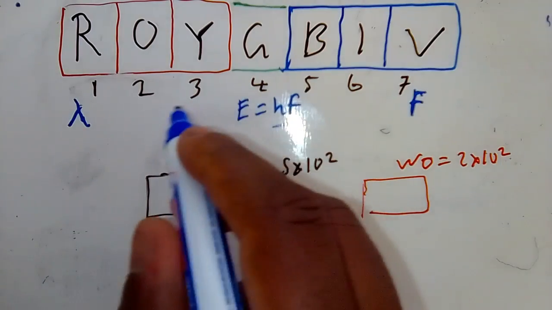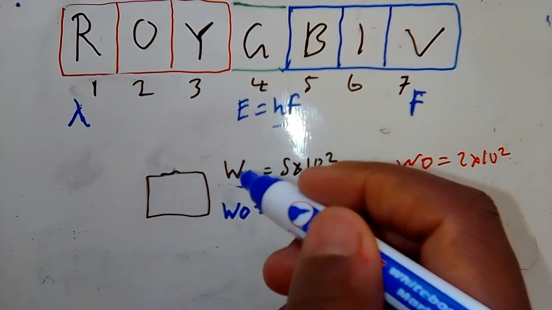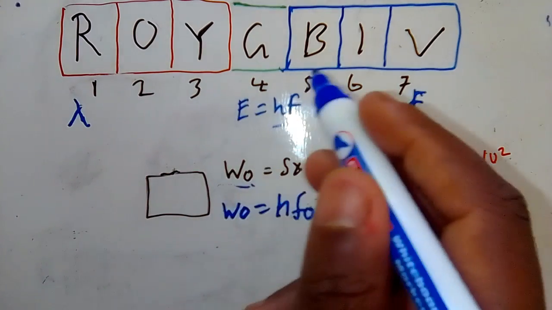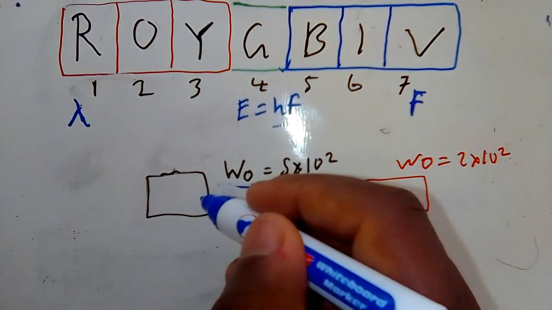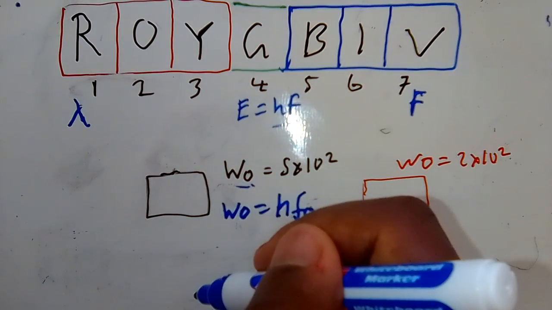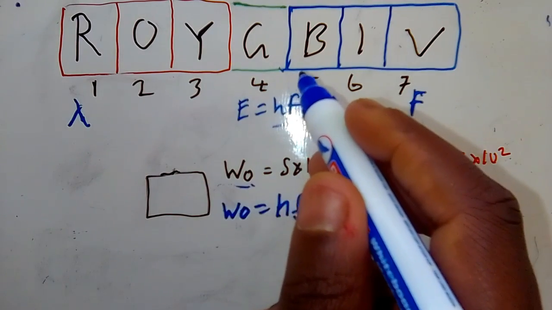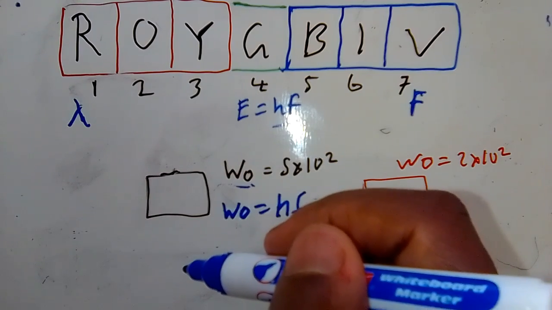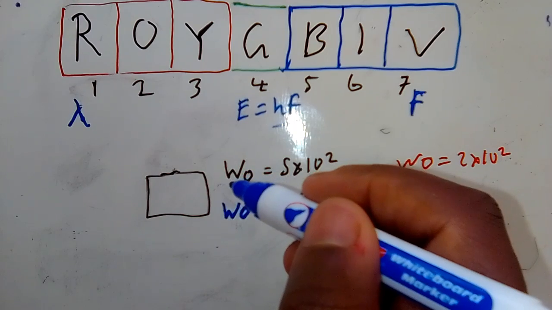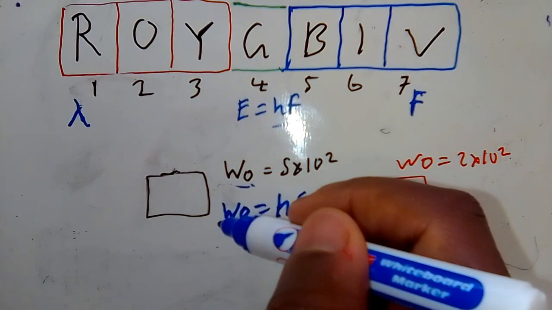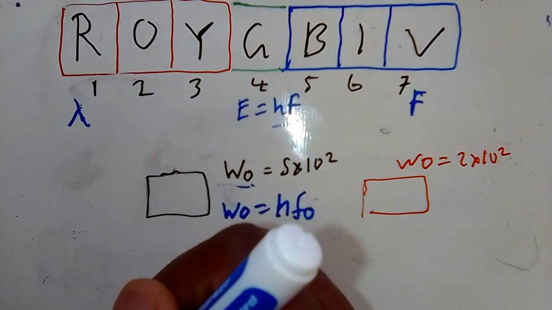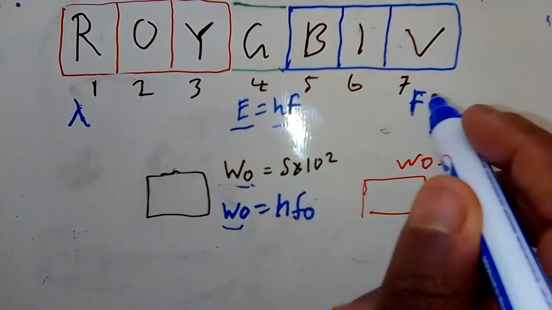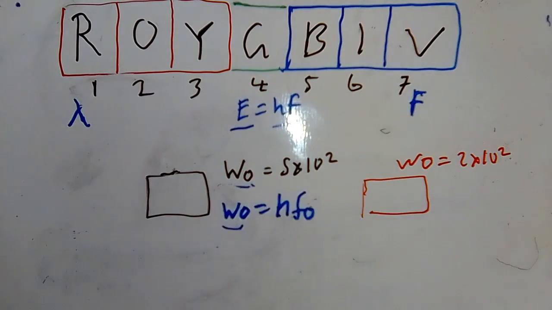So light has got different frequencies. Even without us using the energies, we can still tell whether electrons will be ejected or not. So if we're given the frequencies of the light instead, we can compare it with the threshold frequency of the material, right? So if the frequency of the light is smaller than the threshold frequency, electrons will not get ejected from the surface of a metal. But if the frequency is equal to or higher than the threshold frequency, then electrons will get emitted from the surface of a metal. It's just like us comparing energy and work function, but this time we'll be comparing the frequency and the threshold frequency. Let's just do a small example.